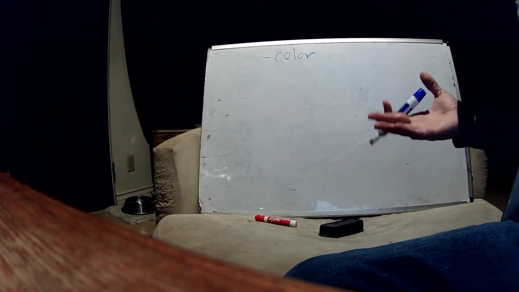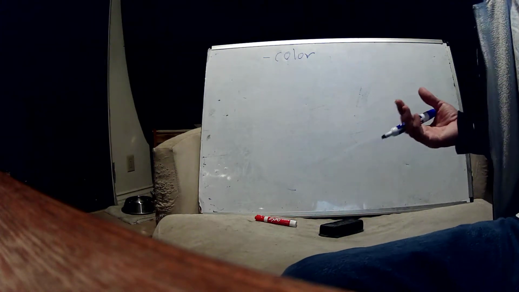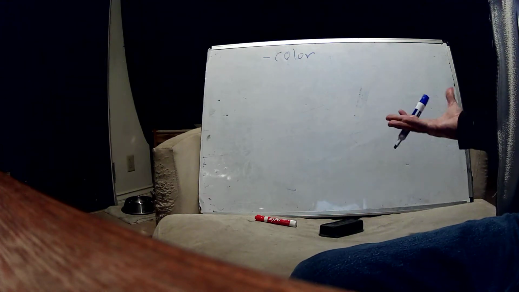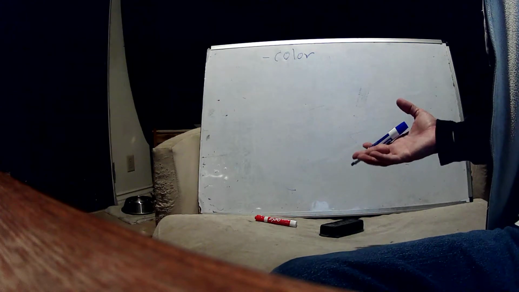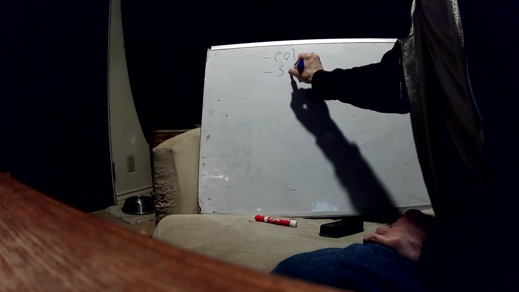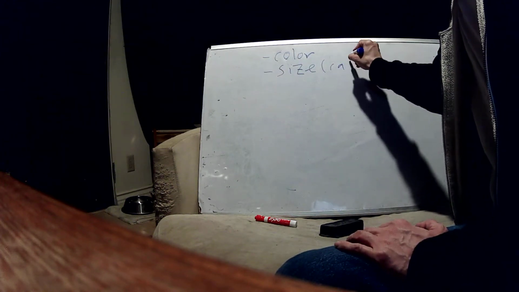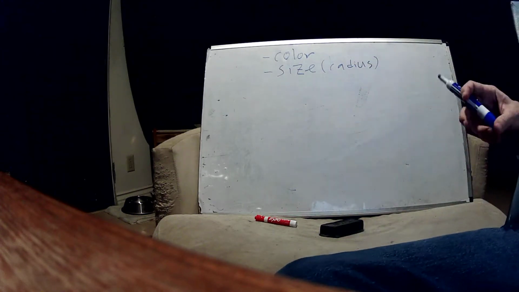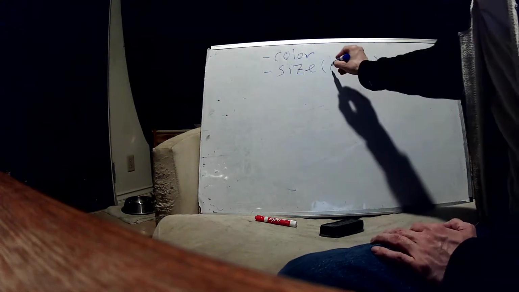So what else? What is another defining characteristic of stars? Could they all possibly have the same size? Or do they have different sizes? Well, I can conceive of them possibly having different sizes, right? So let's put a pin in that one, and maybe we will learn whether or not stars have different sizes or radii. Right? So the size or radius of a star is a possible defining characteristic.